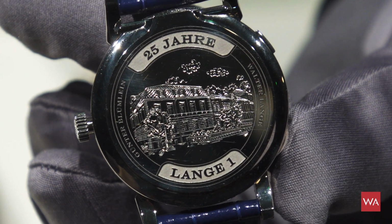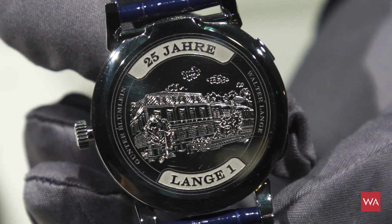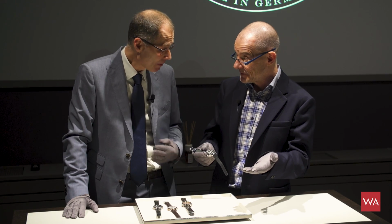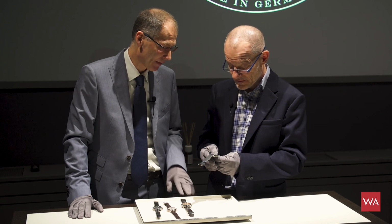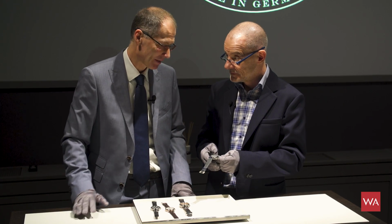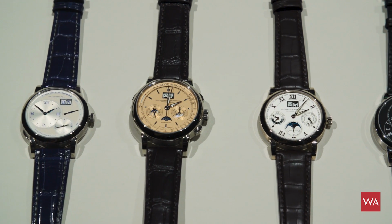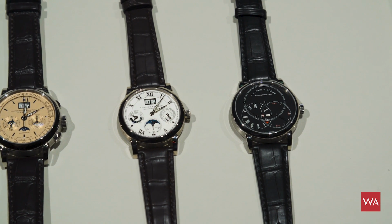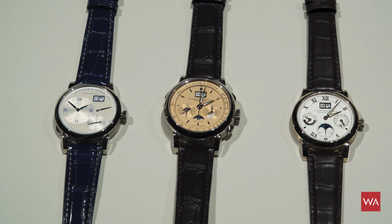Yes, I think it is. And together with Walter Lange, he started the business. He had the vision, he had everything, and he also had the power to do it. Very true. Never forgotten within the company, but for the first time with an engraving on the case back, to have the two people next to each other in this very special timepiece. Of course, he's not forgotten because many of the people working at Lange & Söhne still worked with him. Exactly. He passed away much too early, unfortunately. It would have been interesting to see what would have happened if he had stayed among us.